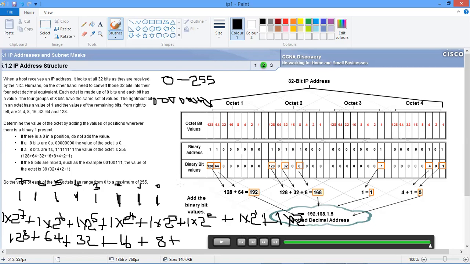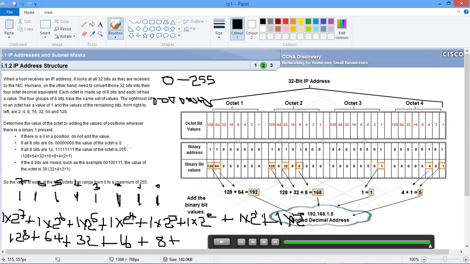So generally, what I'm supposed to be doing is that at this particular point, I put 128. Here is 64. Here is 32. Here is 16. Here is 8. Here is 4. Here is 2. Here is 1. That's what I was supposed to have put on top of them to make it easier.